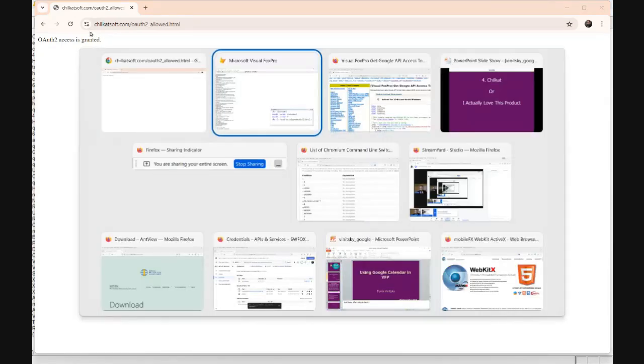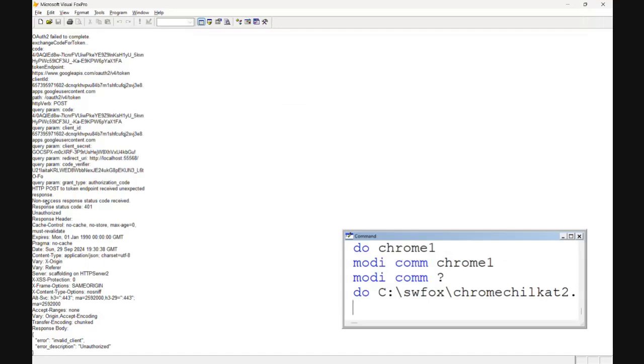What happened, though, is that I'm getting an invalid client back, unauthorized, as if it failed to get the auth code. And that, you can see it down at the bottom left-hand corner, that is what bombed out with the latest version of Windows and what created all of the complications here. So the browser is actually returning the JSON. However, the object here in Chilkat believes that it is not. Therefore, you can't really go further.